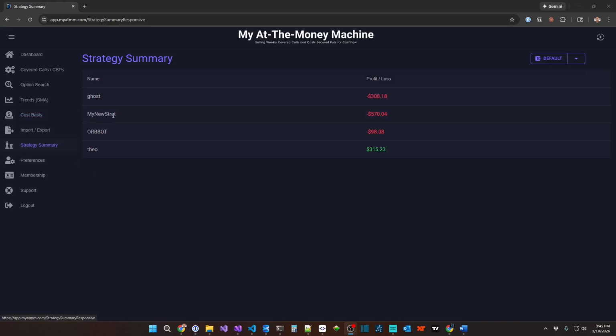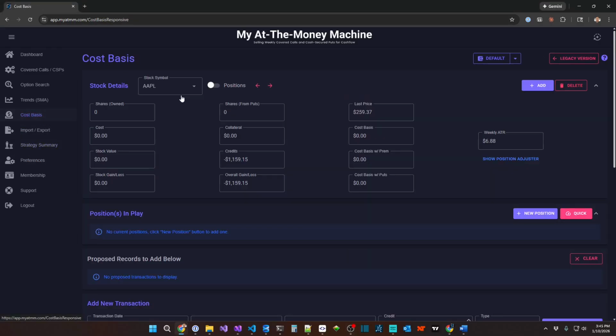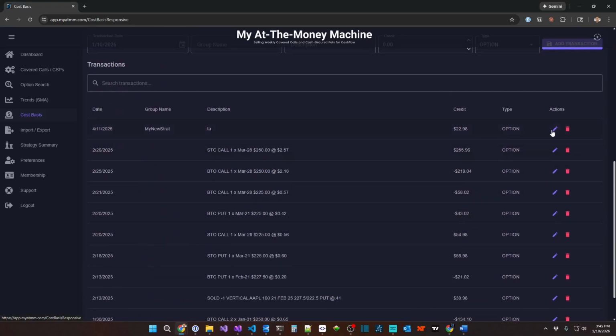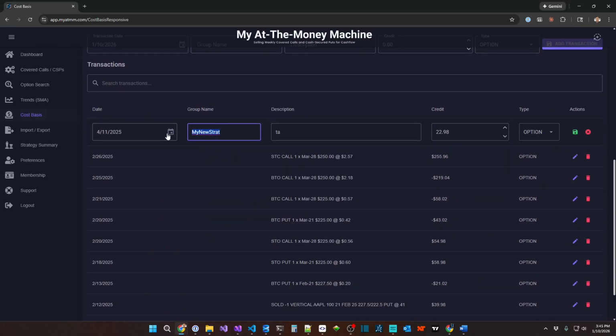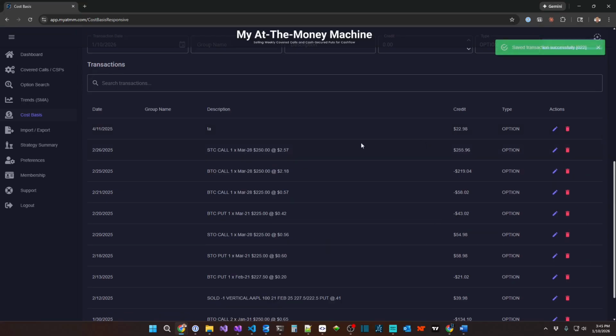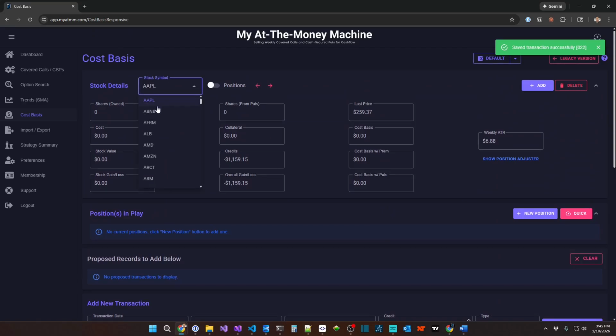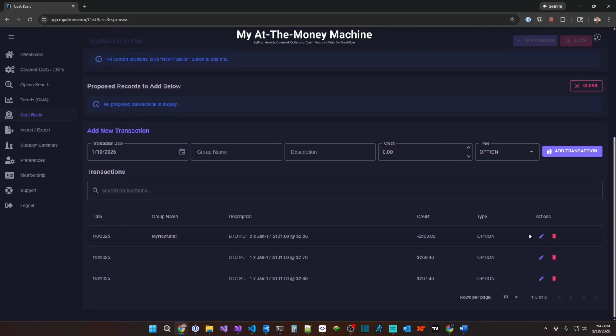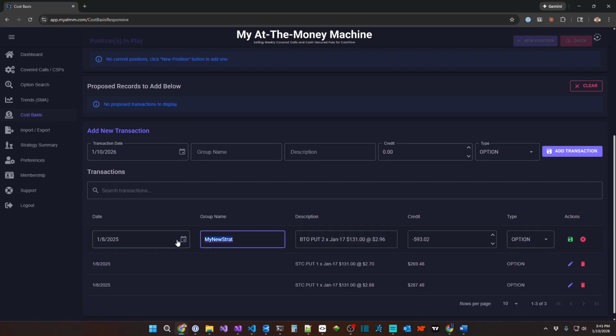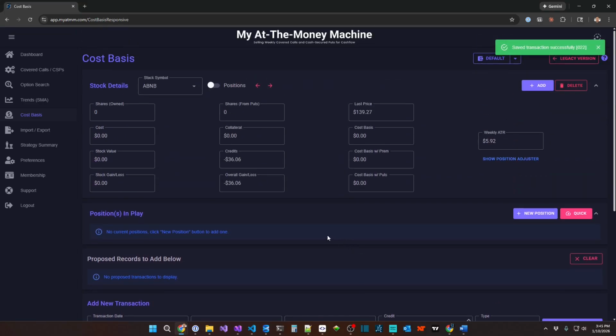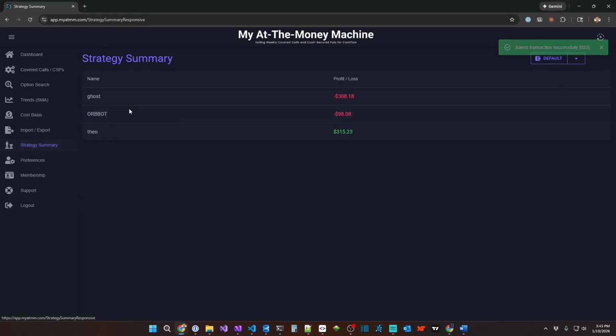Right now, since this is my real account, I'm going to come back here and clean those up because I don't want those to be appearing. So what you can do is just do this. And I've actually never done this, so hopefully this works and doesn't crash on me. Save. Okay, that works. So that's good. Then come back here. And I've never removed a strategy once I've added it. That's what I haven't tested before. Anyway, it worked, so that's cool. I figured it would, but you never know these things till you try them. So see now, strategy summary, it's gone. So it's real time. It works beautifully.